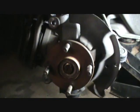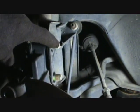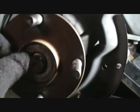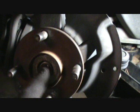Back in a bit. Okay, I wanted to show you, I got these nuts backed off here, and just real quick I want to illustrate how far in I tapped this axle. I hope you can see it. See how far it is in there off the hub. It's about right here. And what I did is just gently tapped it.